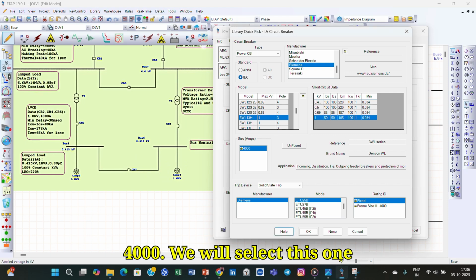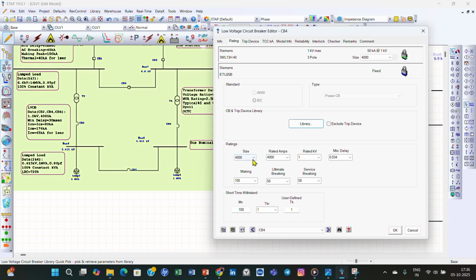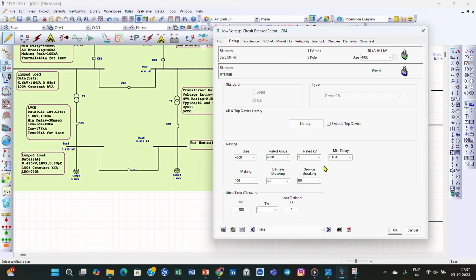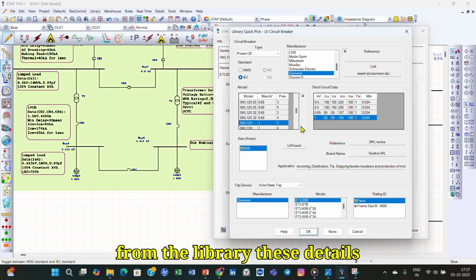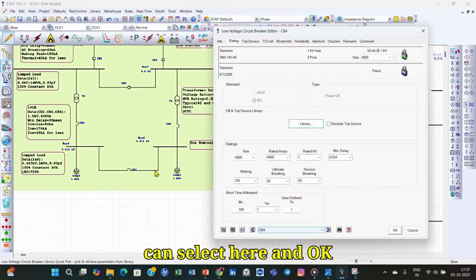We will select this one and click OK. The rated amperes is 4000. You can see these details from the library. You can select here and OK.